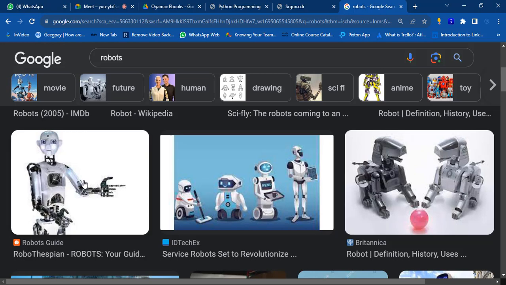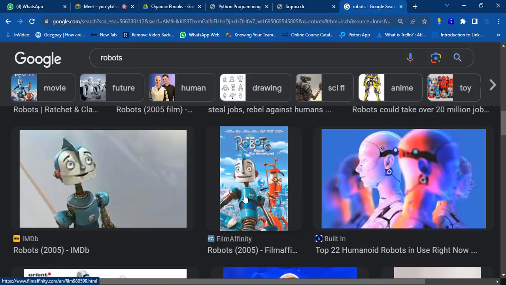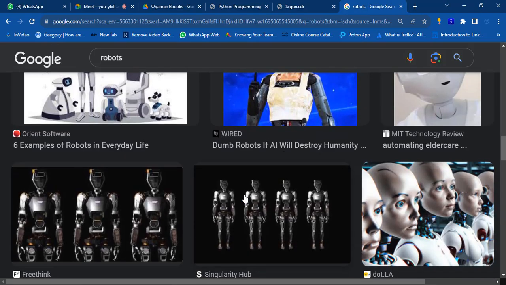Robots is not just that. Don't limit the definition of robots to these kinds of things. Yeah, fine. They're right. They're robots too, but they're not limited to this. This is a robot. This is not a human structure, right? But this is a dog. This is also a robot. This is not a human structure, is it? Right? So don't limit robots to only things like this.